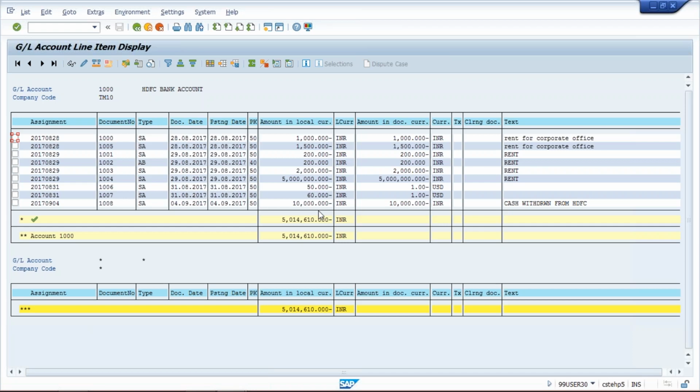If you have to find some particular transactions and you don't have any clue, you have a kind of suspicion that you have posted a transaction and the narration you have given is wrong.